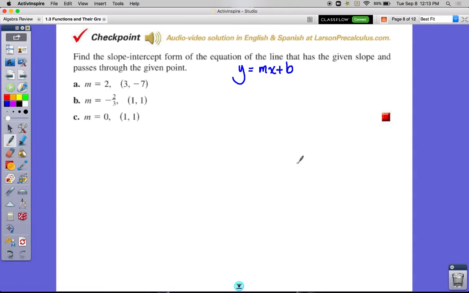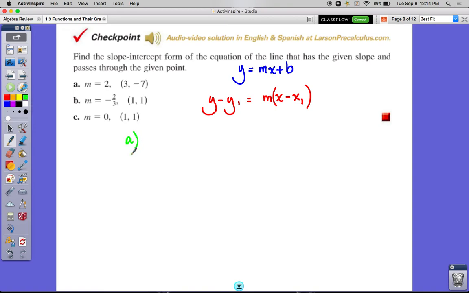Well, you can't use y equals mx plus b unless you know for a fact that you have a y-intercept. In this case, you have to start off with y minus y1 equals m and then x minus x1. You have to start here. Then you can plug in those numbers and solve for y when you're done. So if you would like to try again on your own, this is a time to pause. Otherwise, here's part A.